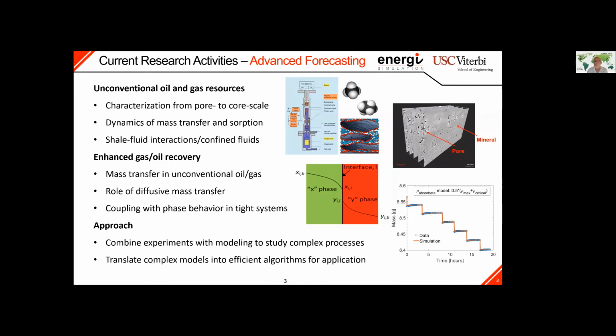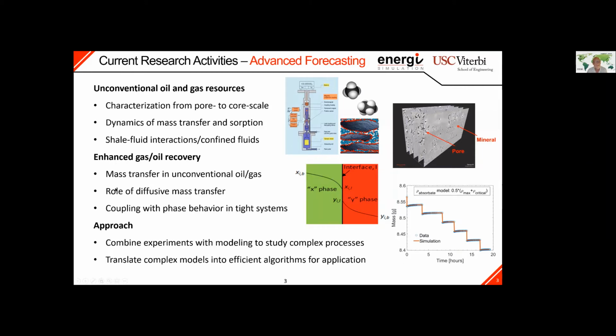Now, in addition to the more fundamental studies, we look at applications thereof in terms of enhanced oil and gas recovery. Again, this is with emphasis on mass transfer in unconventional resources, including but not limited to how mass transfer occurs across gas-liquid interfaces when we are trying to design enhanced recovery techniques. One of the mechanisms for that is diffusive mass transfer, and one can argue for and against its importance, but it's critical that we understand the role of diffusive mass transfer in enhanced recovery operations.